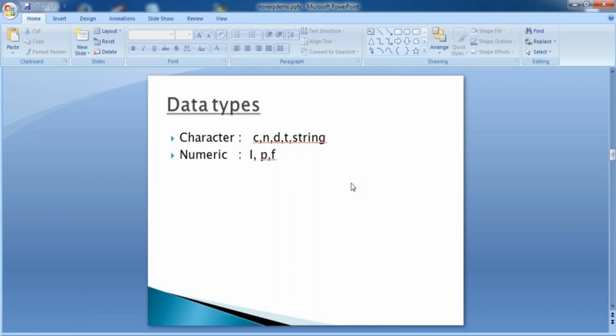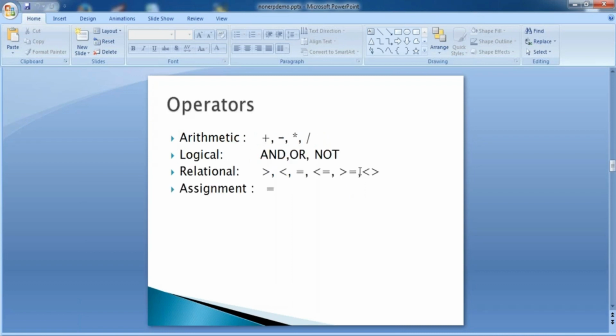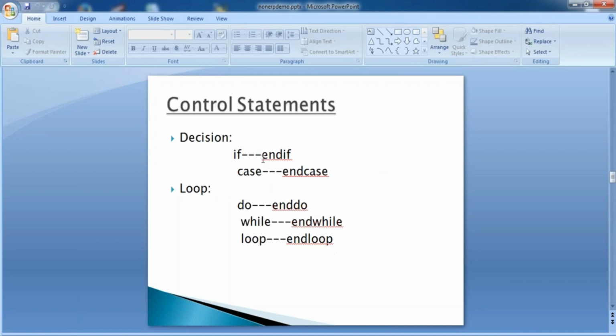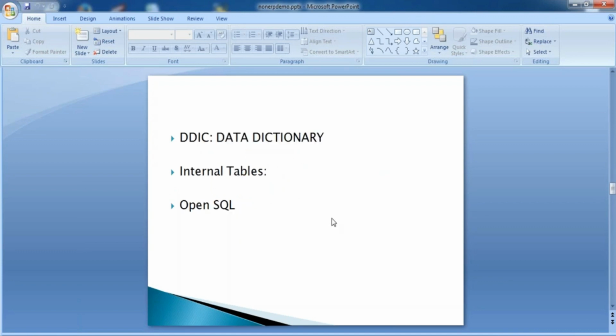Once we are done with that, basic simple programs to just understand how we declare them, how we declare the length and all that stuff, all of which come under the basic part, we move to the data dictionary.